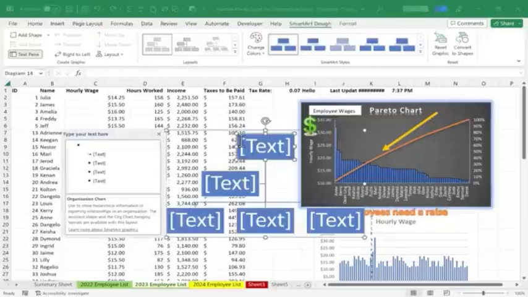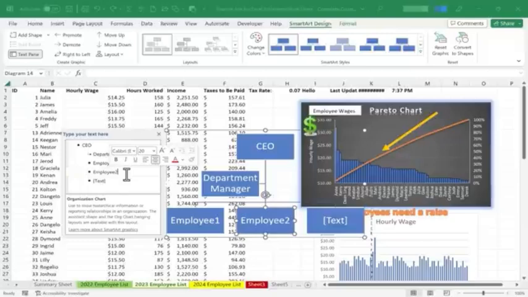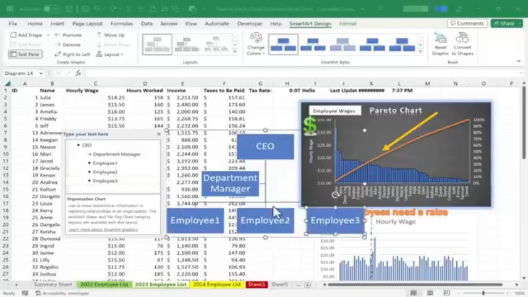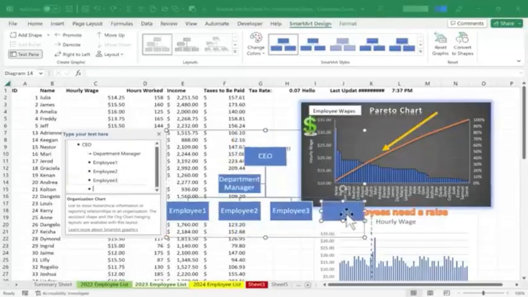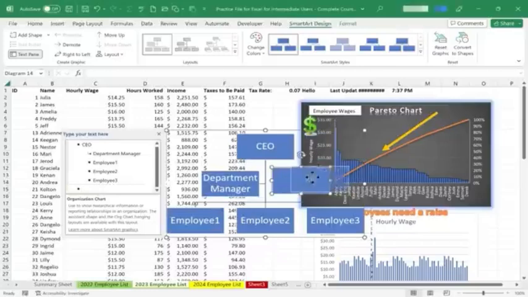I'll click OK, and it appears here, but I can just type using these bulleted lists. There's CEO, department manager, employee 1, and then I can put employee 2 and 3. And of course, normally you would probably put names instead of just titles like this. If you need more than this, you can just tap Enter on the keyboard and you get another Smart Art element. I can change the indentation to adjust the Smart Art the way I want to or need to. And you can also click and drag to do that as well.